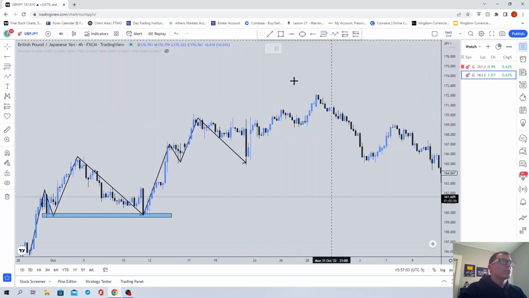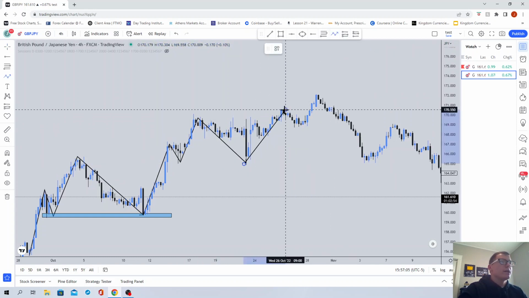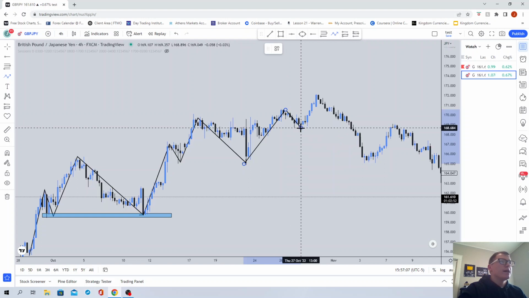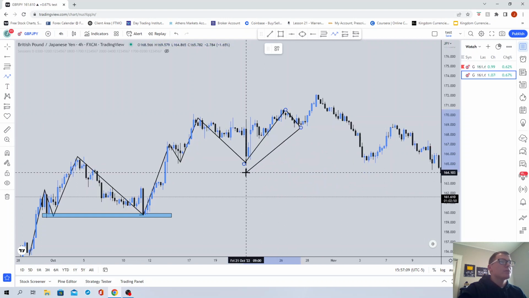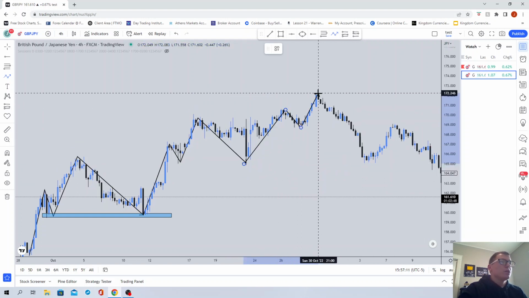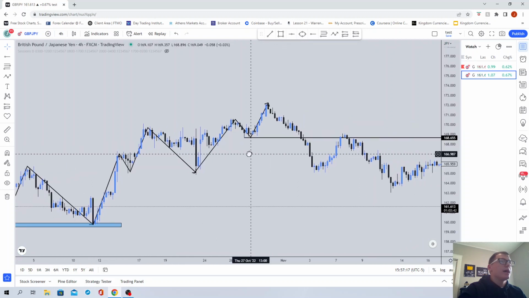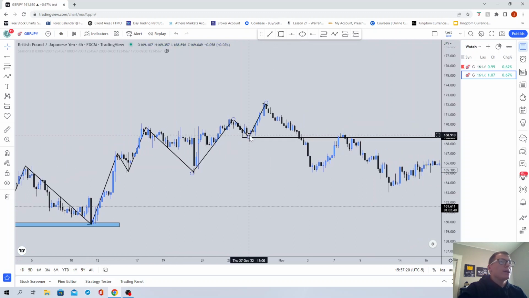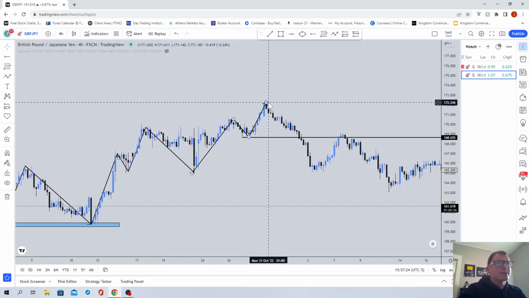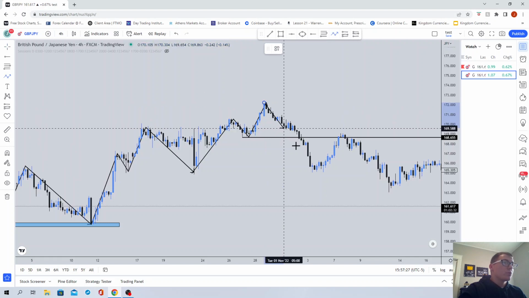But then we broke through right here, creating a higher high, pull back for a higher low, meaning this low is higher than the previous. We're bullish, we create a higher high. Now we're bullish as long as we stay above the last significant higher low, which is right here, because this is the higher low that created the higher high. Very simple concept. As you can see though, structure did flip because we broke through that.